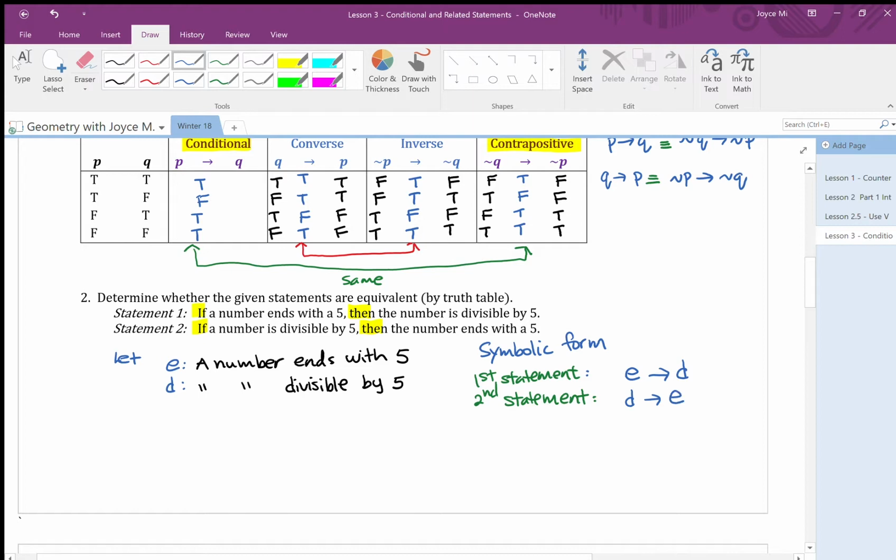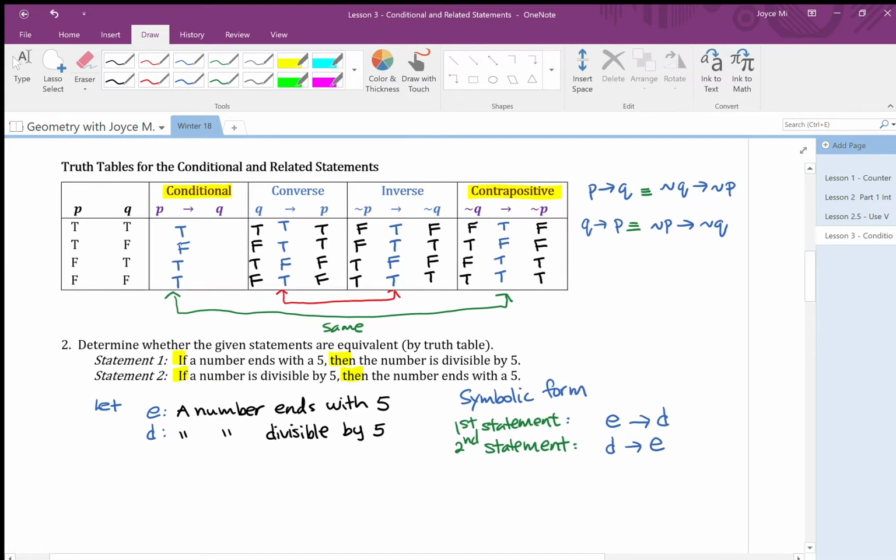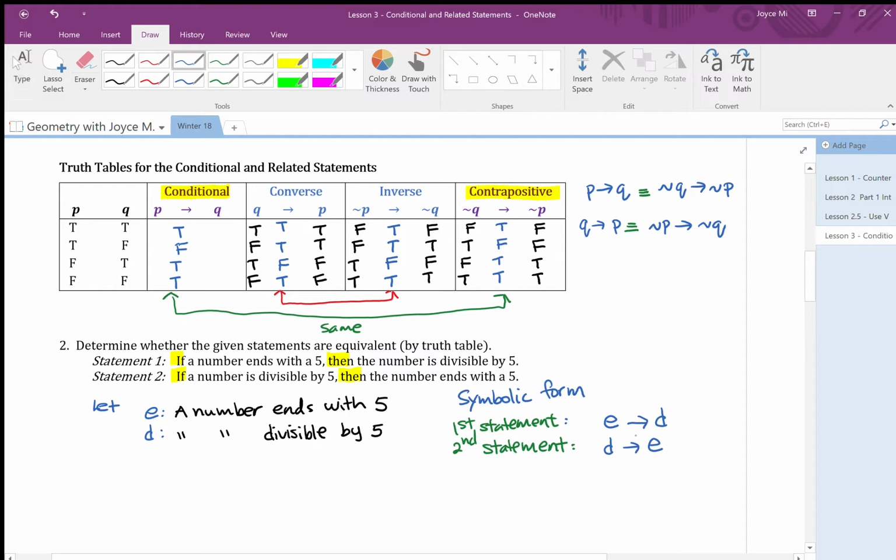Now let's look at the relationship of the first statement and second statement. So first statement is E implies D. The second statement is D implies E. Well, let's look at our table over here again. So E implies D is the conditional form, and in the second one, I basically flip them. So does it look like just the converse?